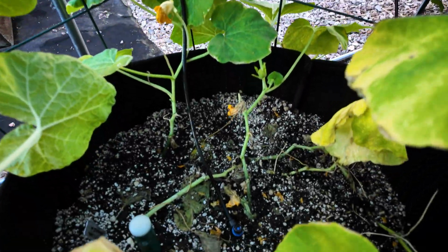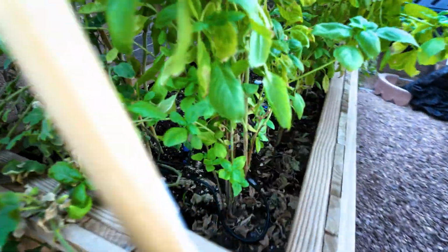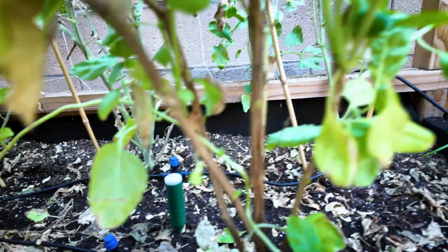Now remember, I said I had 3 lines going to the system. This is because I have a planter box, and that planter box actually has a separate line going to it.